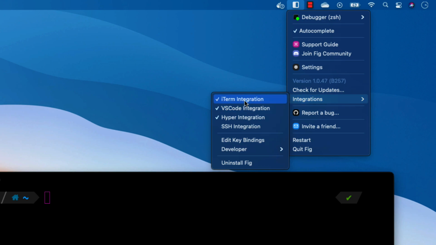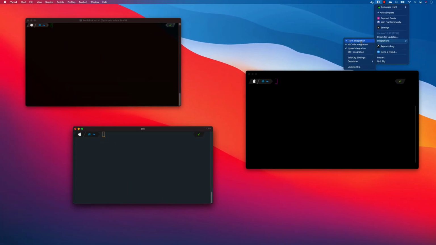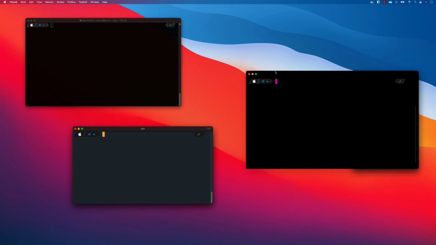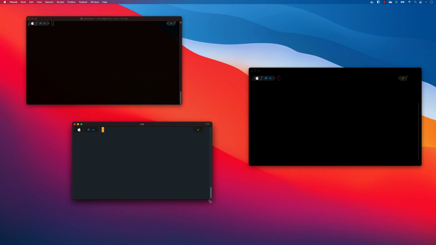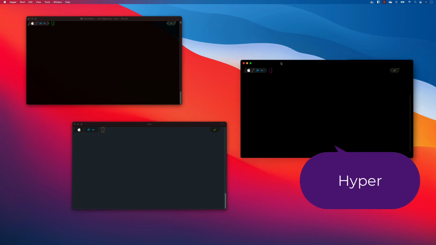And you can see that there is an integration for iTerm terminal, VS Code, Hyper integration, and SSH integration. I have these three terminals shown over here: the Hyper terminal, this normal terminal which comes with macOS, and this is the iTerm terminal. The good thing about these terminals is that they are very clean and neat, and you can do whatever you are really looking for. This terminal is running on the Electron platform. That's why it looks very clean, pretty much like how VS Code is built.